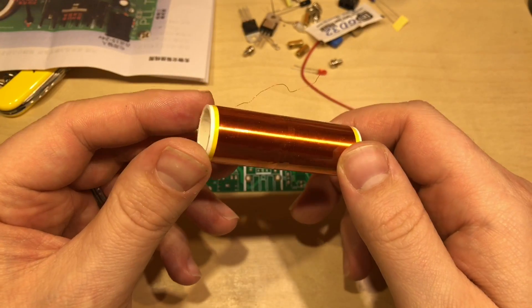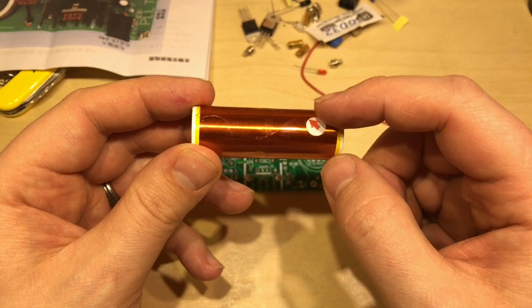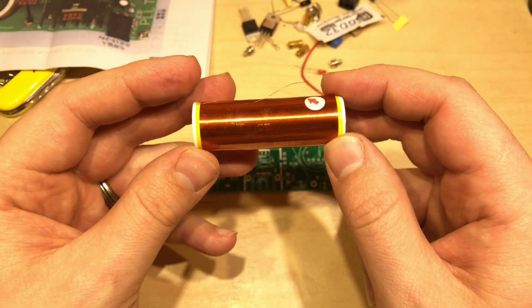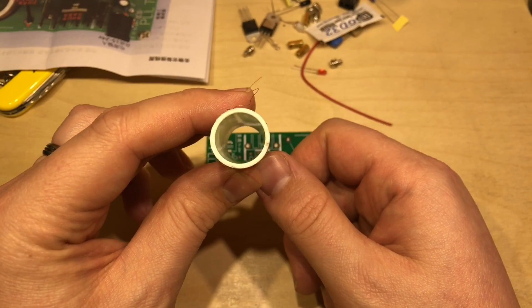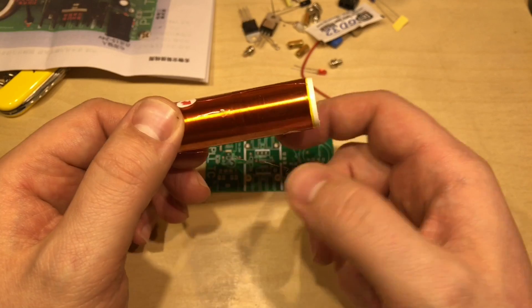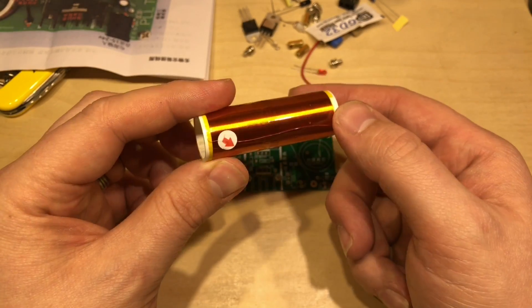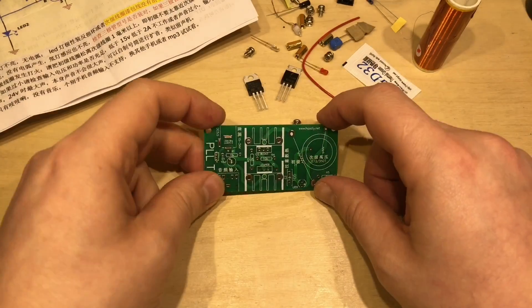There we are - the actual business end, the coil. That wire had come free from under the sticker. There's one at each end - 350 turns apparently on this air core inductor. It's pretty thin enamel copper wire. With all the bits spread out on the bench here, resistors first.